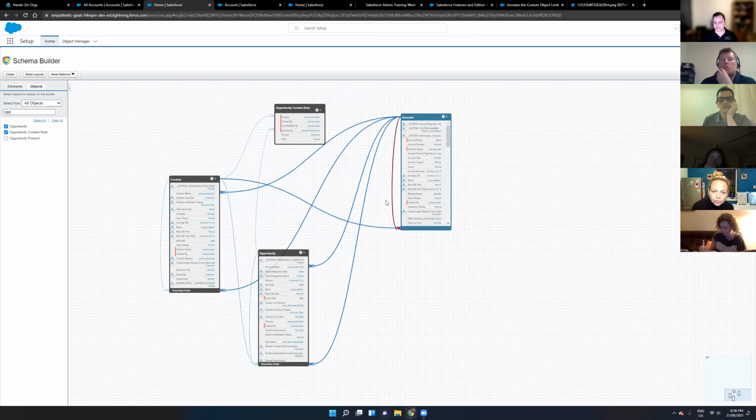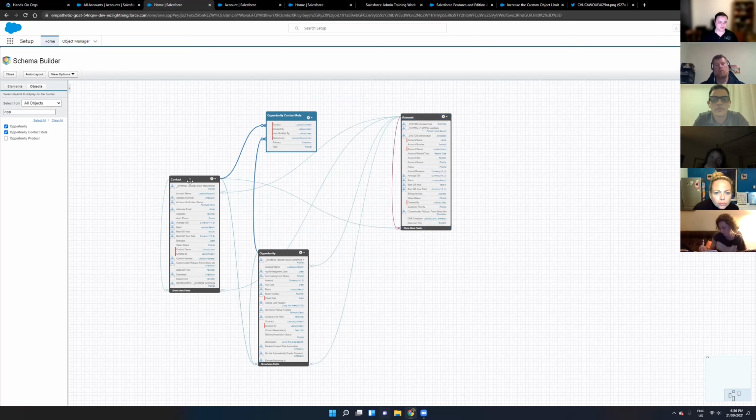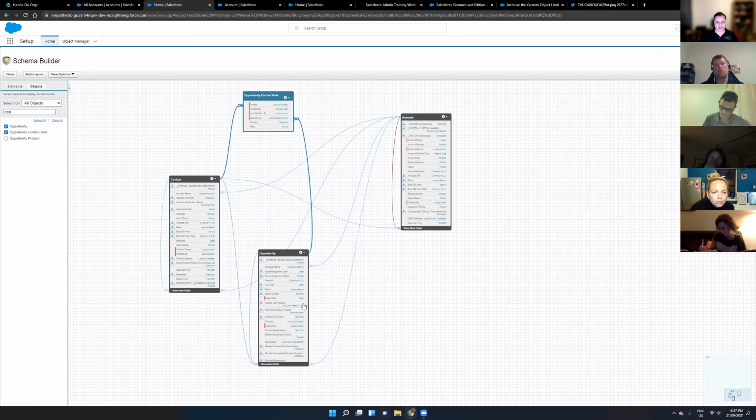That's what the red line is. And then there are a variety of other lookups. So an account can be related to an opportunity, related to a contact, and then for a contact, that's related to an account. Multiple accounts can be related to opportunity contact roles, and then related to the opportunity.